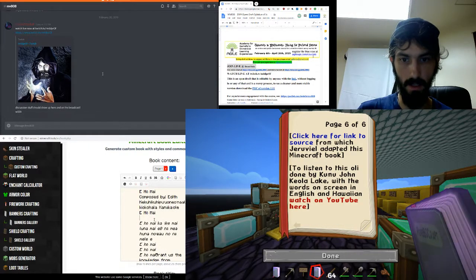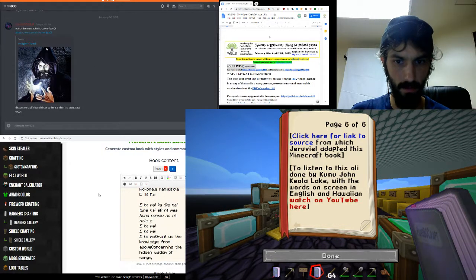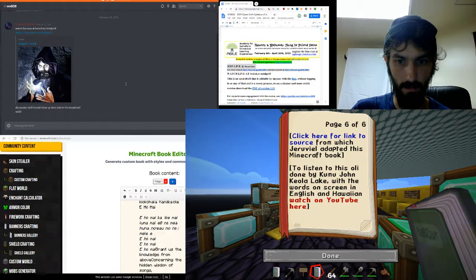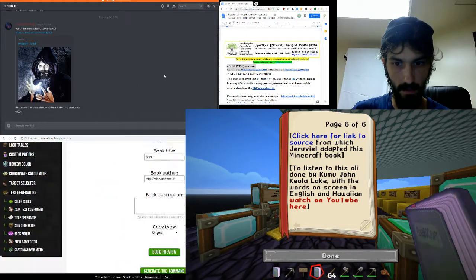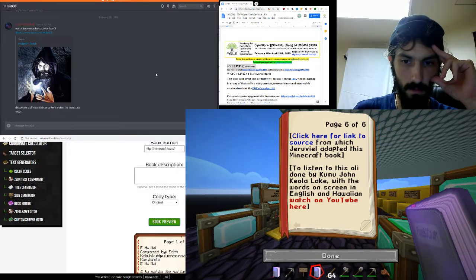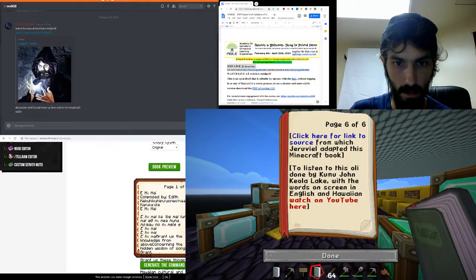and then I decided how I wanted to format it. So this is each page, and if I click, see I pasted all of the text on one page in this instance. Then I can click Book Preview, and as you can see, can you see? Yeah, that is showing up.